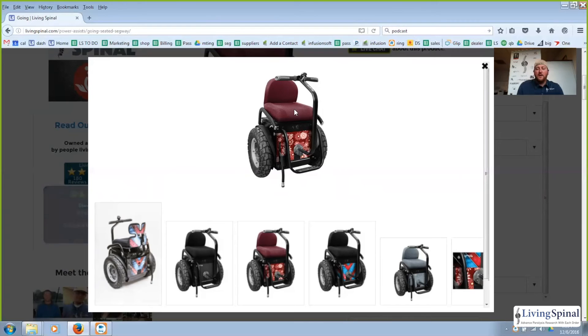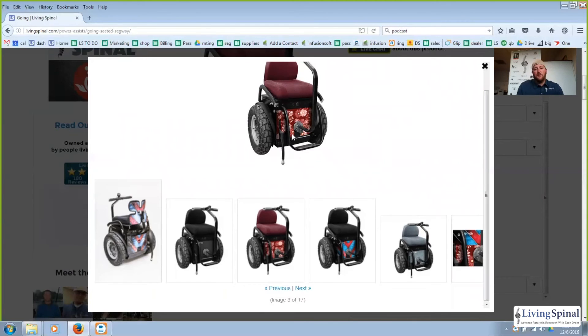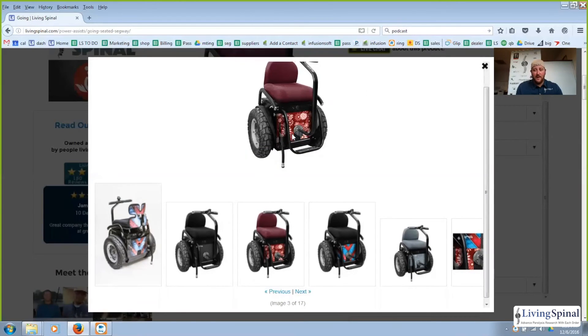The backrest is folding and has a locking pin for the folding mechanism. The unit can go on either the X2 Segway or the I2 Segway. The I2 has more of a street tire and sits about 25 inches wide altogether, whereas the X2 tires are more of a low-pressure, off-road, dune buggy-style tire, making the overall width 33 inches. That 33-inch width can be difficult for indoor use and getting through doorways, which are typically 25 to 32 inches — though big commercial doors at 36 inches would be fine.